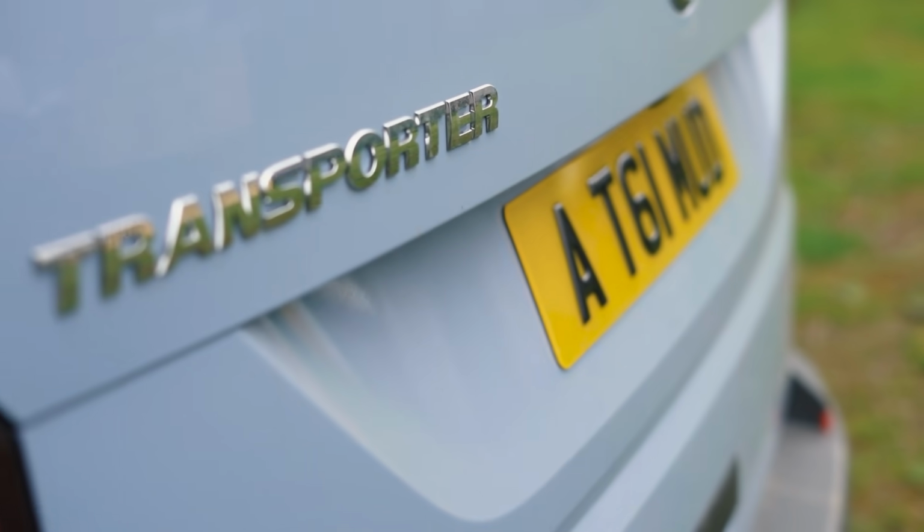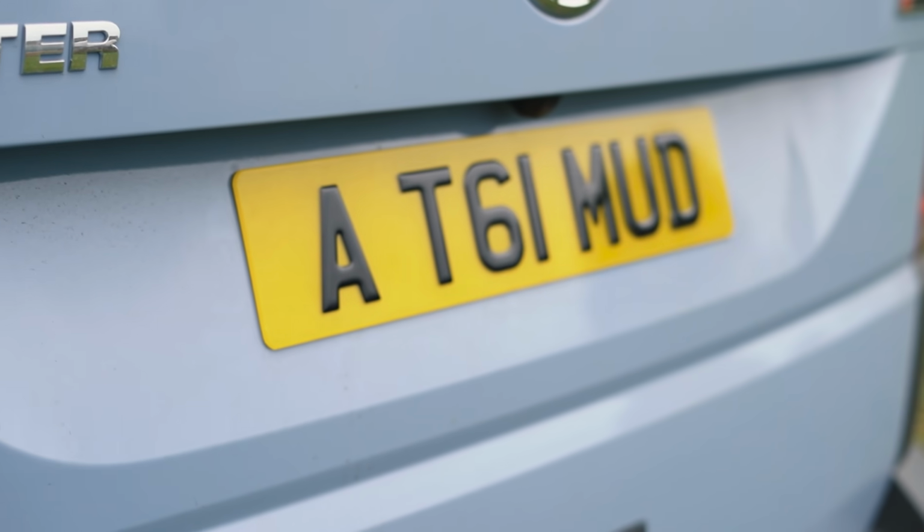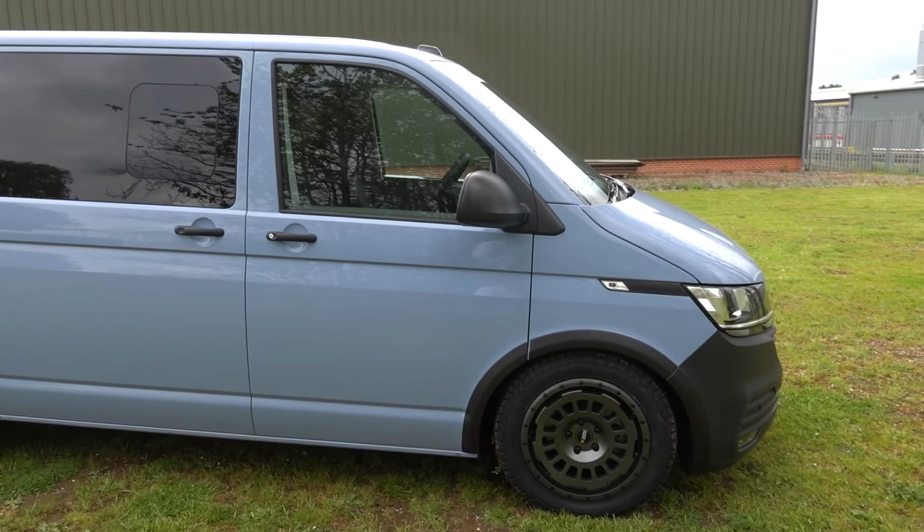New number plate, same plate, but just spaced differently. A little bit naughty, I know, but nice gel plates just to finish it off a little bit nicer. So it drives really nice. I think it looks well. Stage two complete. Hopefully that video was useful.